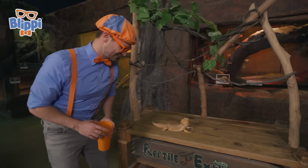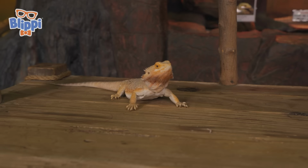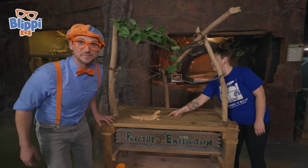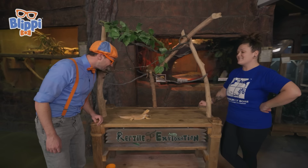Are you hungry, Sheila? Whoa! So how old is Sheila? Sheila is 4. And she's really good at sitting still. Well, yeah. I mean, she hasn't moved one bit for a little bit. She's just looking around the environment. Yeah, maybe she'll see the mealworm soon. Whoa, well, we'll see. What else is cool about Sheila? So, Sheila loves these bugs. Usually, if we can get her to run for them, that would be wonderful.